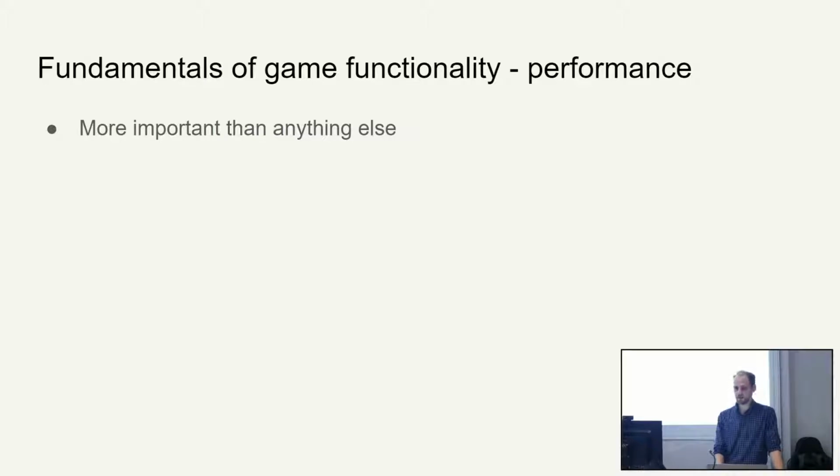So now we'll talk about performance, which I mentioned before is more important than anything in a game. And this is one of the main things about game programming above any other form of programming. Well, there are certain other places obviously where performance matters, but in a game, performance is more important than accuracy. Who cares if the physics is slightly wonky? If it runs a bit slow, that's not going to be good enough.